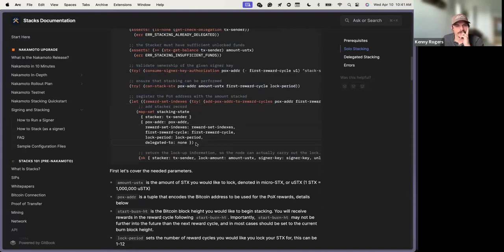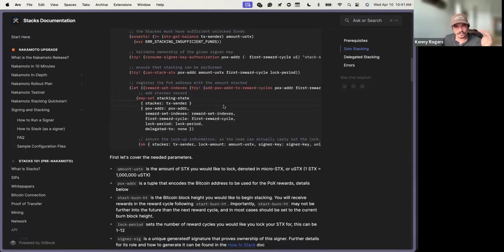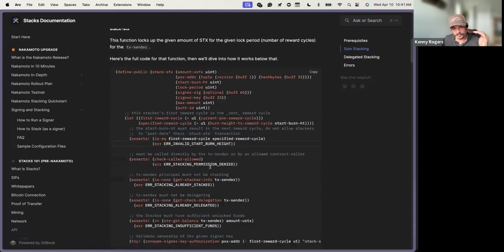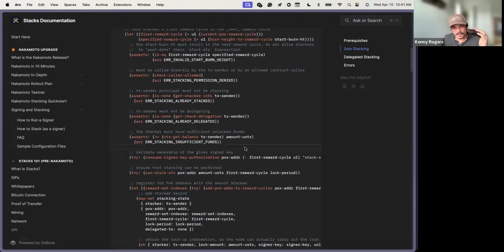And then what we actually do here is we'll set the stacking state to match the information that we just passed in, assuming all of that is valid. And then this returns with a success message and all of this information so that the node can actually carry out the lock, so that the Stacks node can read this transaction, see that these stacks are locked, and actually enforce that lock. And so that general process with those parameters and all those checks is going to be pretty common throughout these different stacking transactions.